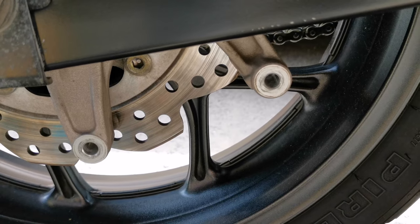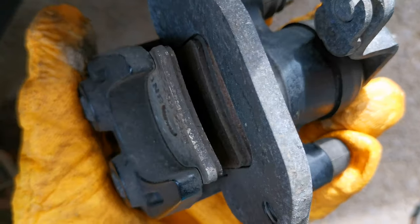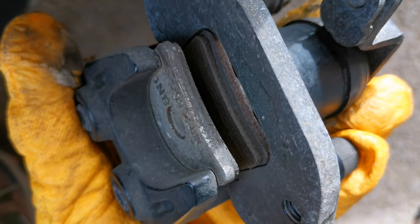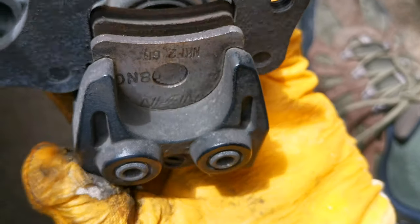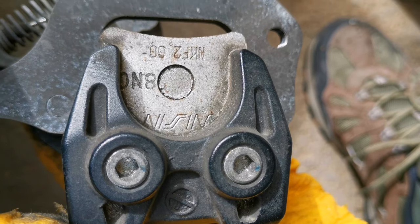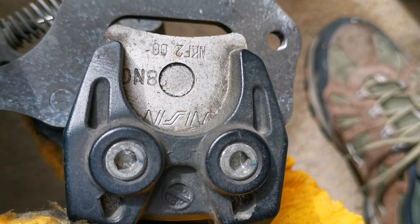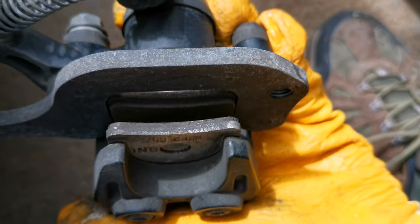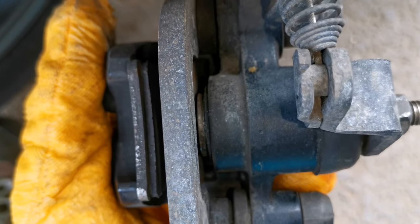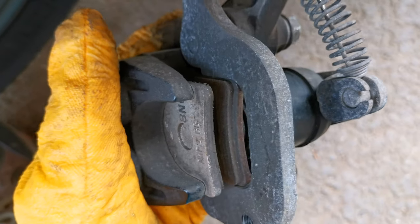Now we have no parking brake. Let's check out the pads. They are quite okay as expected. No significant wear. And to remove it, you just have to unlock these two, take out the pads and put back, after I don't know how many thousands of kilometers, new parking brake pads. I'm gonna clean just slightly the piston and the caliper and put everything back.